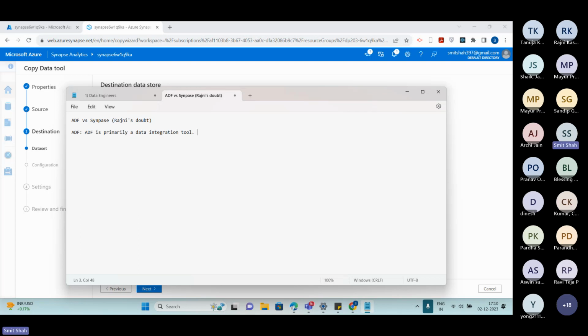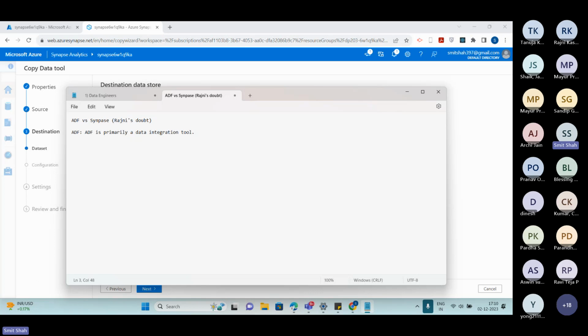What about Synapse? So Synapse is more than a data integration tool. It's an analytics service that brings together enterprise data warehousing and big data analytics. So it allows you to query data using either serverless on demand or provisioned database resources. Okay.